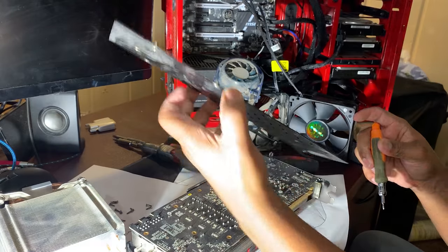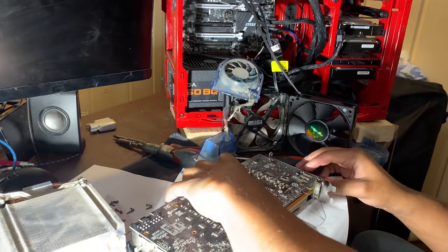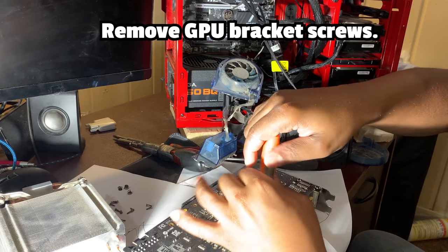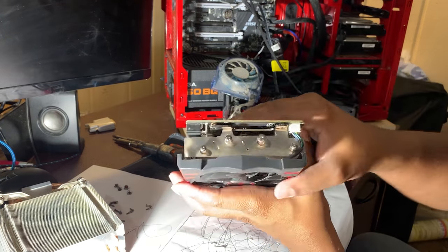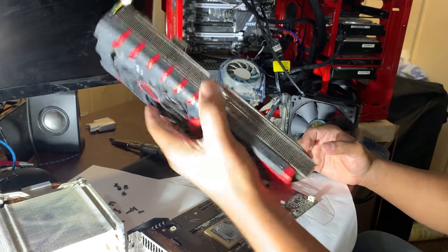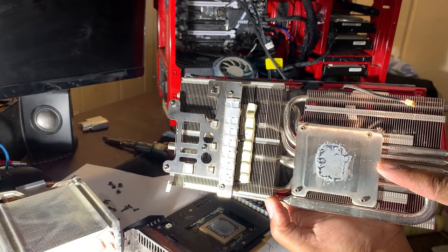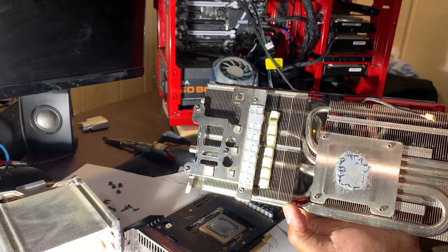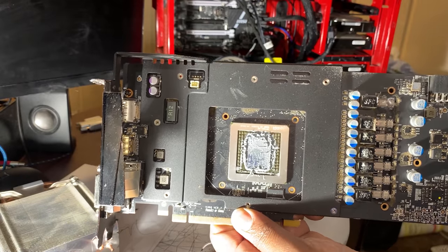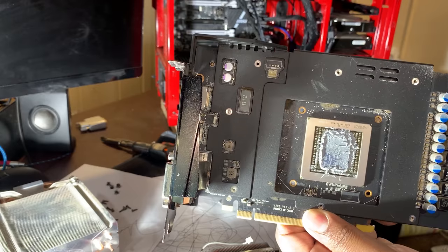Much better. Alright, so it looks pretty decent. Nothing alarming, as well as the card. Just a bit dusty. Again, it's always best to just get yourself a computer kit. Fan connector here. Let's see if I can just pull it. There we go. Alright, so this is our heat sink for our GPU. And as you can see, the thermal paste is on here. A common issue with gaming GPUs is that the thermal paste that it's shipped with is not that great. You may experience issues with the card locking up the computer, blue screen, and etc.